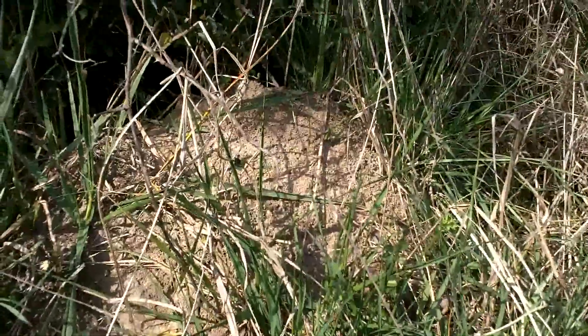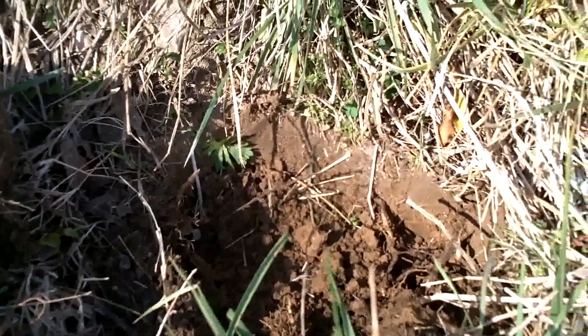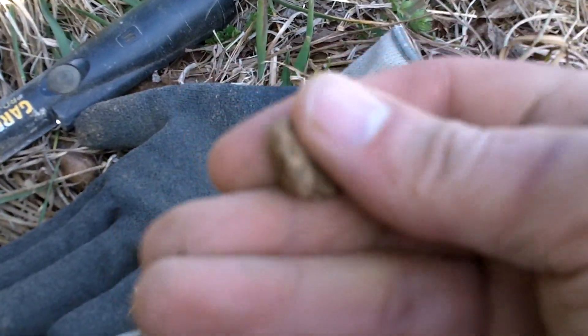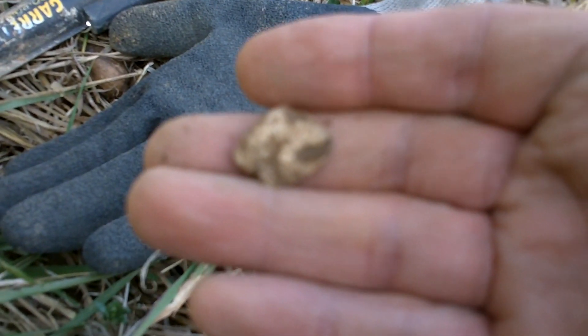Hey, this is Hornbush. See that big anthill right there? I got a signal right next to it, so I got to get out of this area pretty quick. But it was a piece of camp lead. This is a good find — they were here, and I'm just happy to have this piece of camp lead. It could have just as easily been a bullet or whatever, but this is great. I'm in the right place. See you all at the next hole.